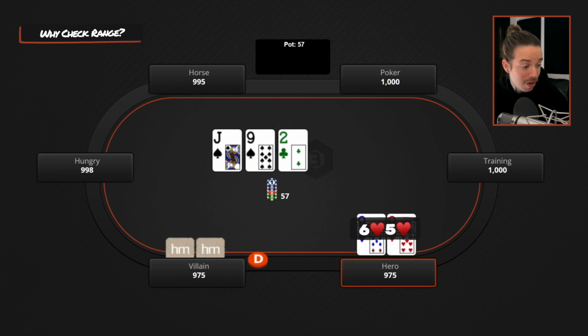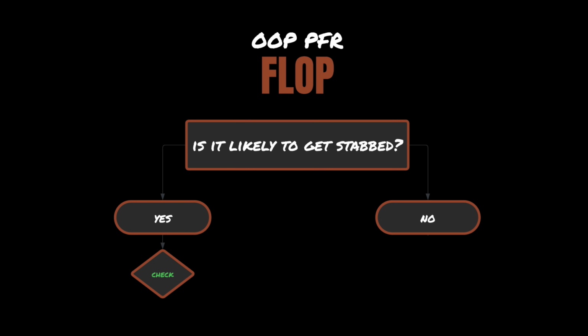But the really cool thing here is, if the flop goes check and we have air, we just know, because our opponents are over stabbing on this board so much, they just don't have very many strong hands at all, and we can just apply a lot of pressure against a range that can't withstand heat with kind of the zero equity portion of our range. So going back to our chart, you see here, if it's likely to get stabbed, just a ton of benefits to checking our range here from out of position, both when we have value and when we have bluffs.